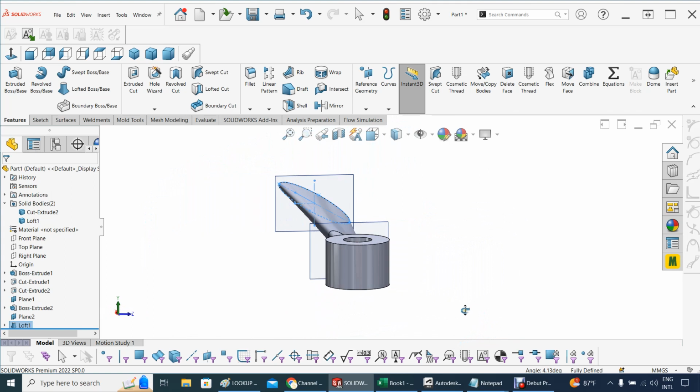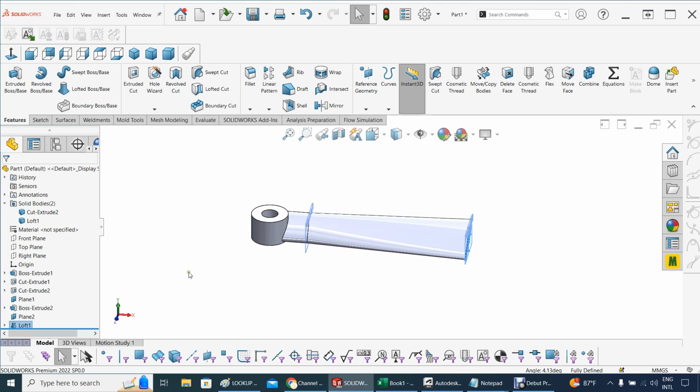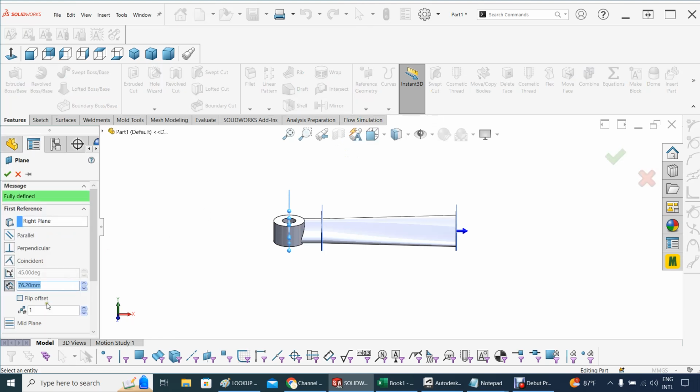Now the next one is do another ellipse, but at the final distance. And again, let's do here, and let's do, you remember here the loft is gonna take, since I merged this guy to this guy, so it's keeping the same body, it's one body, and then this guy is another body, this guy is another body. So let's finish this by adding the other 3 inches that are missing here. So that means that right from the center, from the right plane, I need to construct another reference plane, but this one will go here, the full 6 inches. So that's 6 times 2.54 times 10.